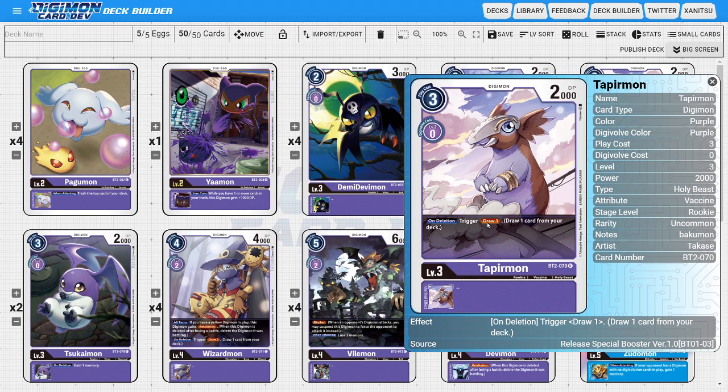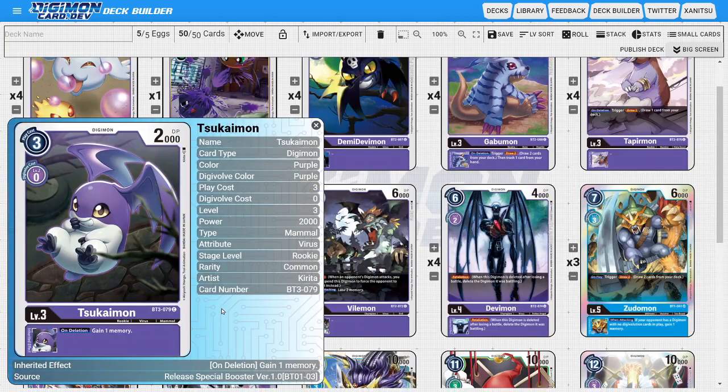And then obviously, because we're not going to be digivolving a whole lot, we're still going to be digivolving, just not as much as a normal deck does. We still need to have ways to make up that lacking card draw, so Tapirmon is really good for that also. And then the last rookie of the deck is going to be 2 copies of Tsukaimon.